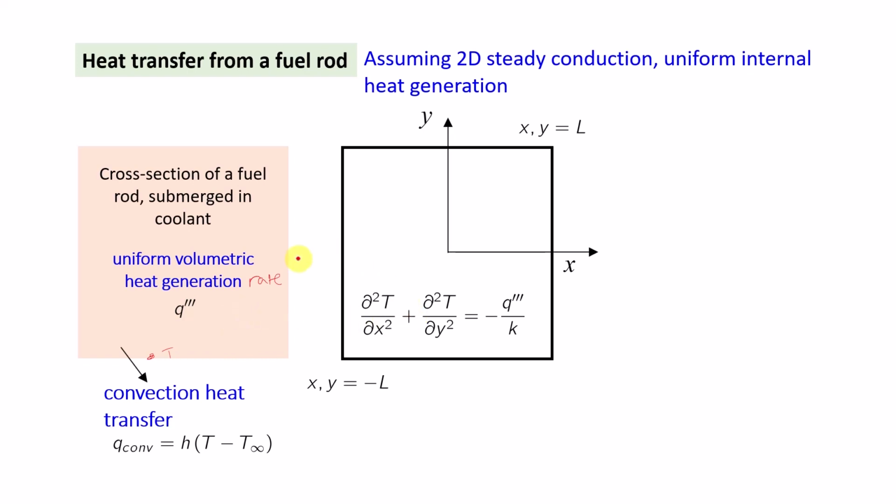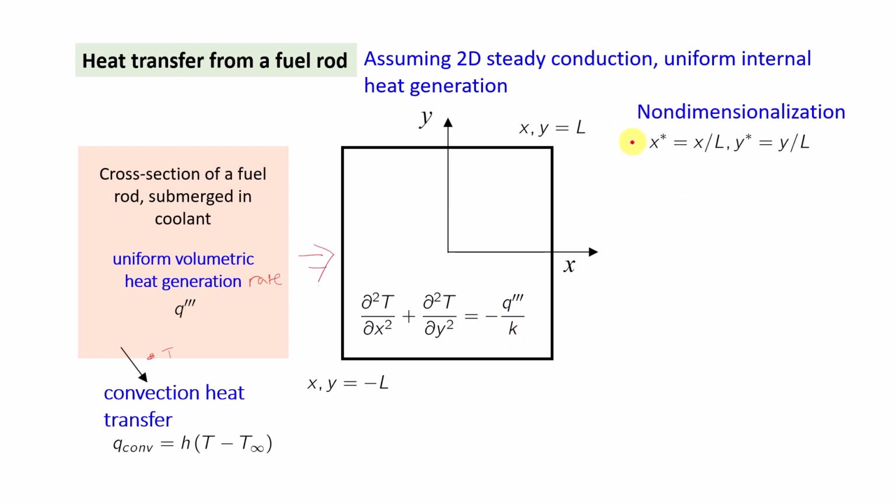Under such condition, we take this rod and make a mathematical model out of it. In our model, the rod goes from -L to +L in both x and y direction. The governing equation is the Laplacian of T equal to minus q triple prime by k, which we have already established. We'll solve this equation, but before that we have a long way to go. First, of course, we have to specify boundary conditions, but even before that, I'll non-dimensionalize this equation.